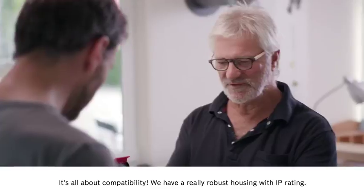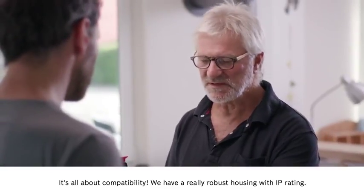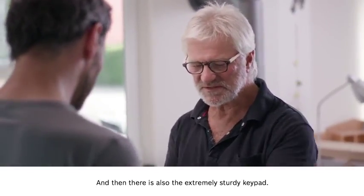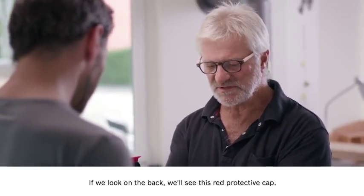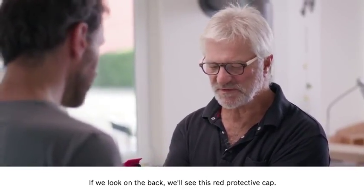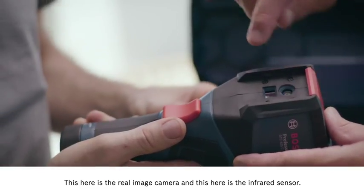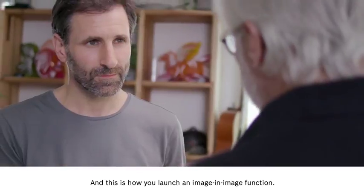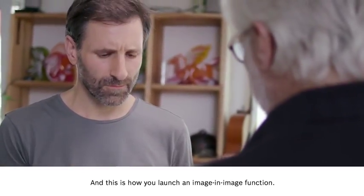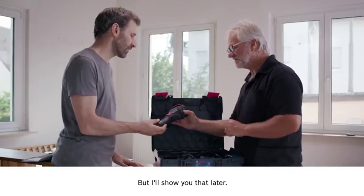It's all about compatibility. We have a really robust housing with IP rating, and then there is also the extremely sturdy keypad. If we look on the back, we'll see this red protective cap. This here is the real image camera, and this here is the infrared sensor. And this is how you launch an image-in-image function. But I'll show you that later.